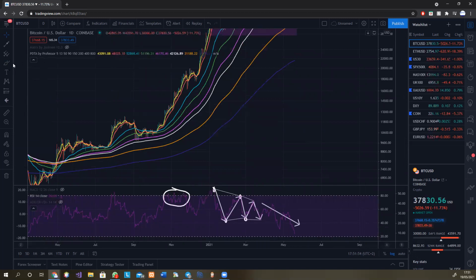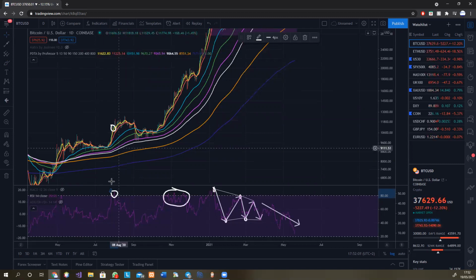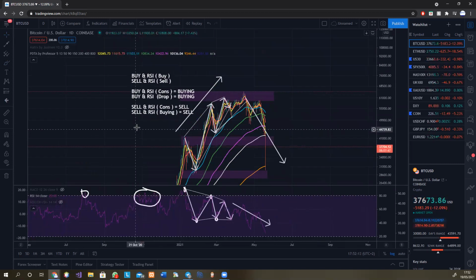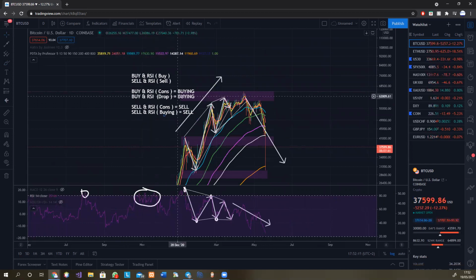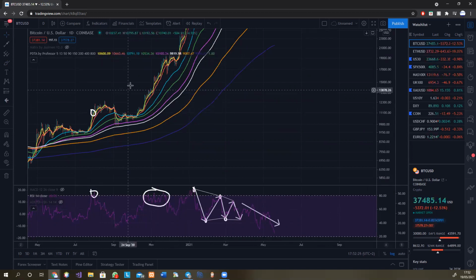Let's just see what happened at this point in time. We saw the market was overbought at this area. So the market wanted to buy, right? You see the market is buying here, keeps buying. What's the RSI doing? The RSI is dropping. If we go and check the formula, what does it say? Market buys and RSI drops equals keep buying. In that case, here, market buys, RSI drops, the market wants to have a very strong bullish movement. But does that mean the market is just going to bust out? No. The market needs strength to pull back up, right?